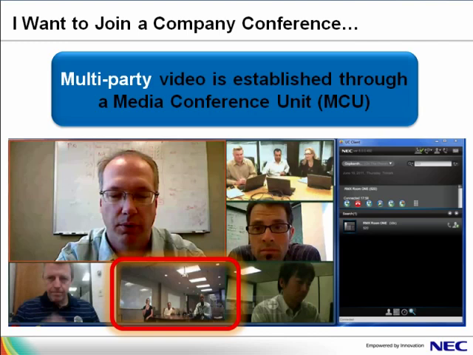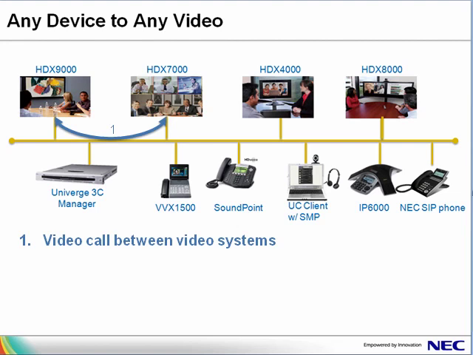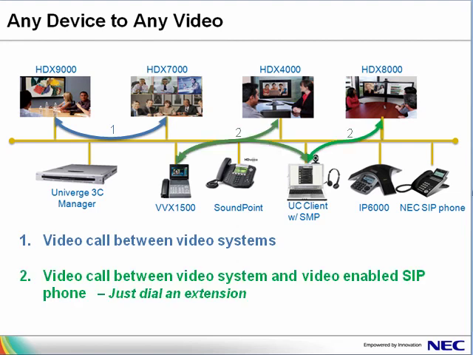The UC Client has the ability to join an in-house video conference system by just dialing the Video Media Conference Unit, or MCU — typically a SIP extension on the MCU. Imagine the possibilities: you could be anywhere with Wi-Fi or wired access and participate in a company or intercompany video conference by simply dialing from your soft phone. Because the Univerge 3C is a standard SIP-based system, any phone registered to the 3C system may access any video system, such as the Polycom in-room system. As a user on the Univerge 3C system, you can call into an existing video conference with a video-capable phone or device, and by dialing a single phone number or extension, join the conference with full video and audio capability.